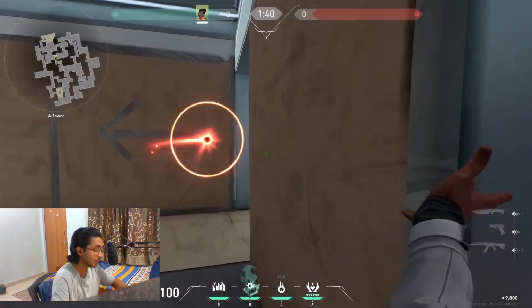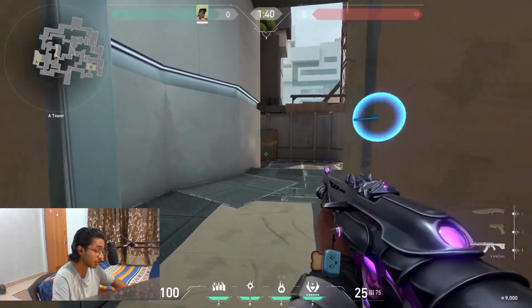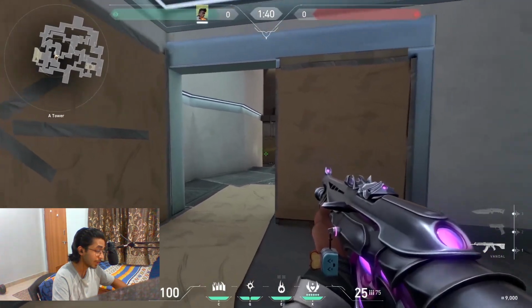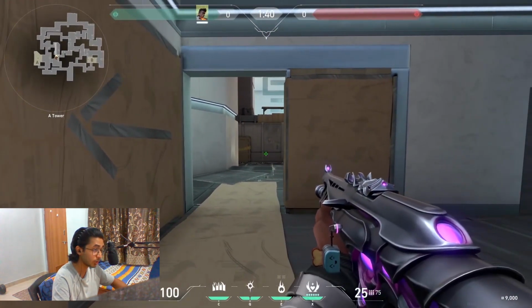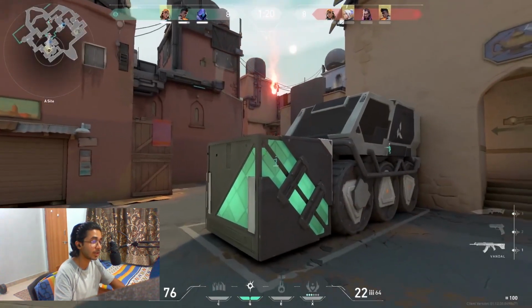If you want to flash with Phoenix, try not to stand against the wall but try to stand diagonally to the wall. This way you have a little bit more time to pre-aim the enemies and they have less time to react. Here is an essential lineup for A Split with Phoenix. Aim at the top of the building and do a small running throw.